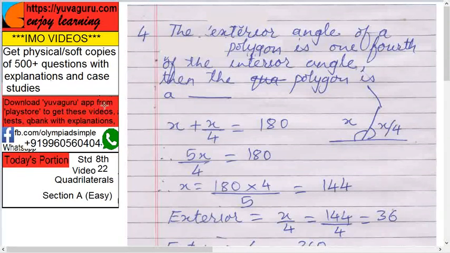Also I would suggest learn tables up to 30, squares up to 30 and cubes up to 15 by heart. We have separate videos for those. Sing behind those videos on a daily basis and you will learn them within 3 months. This is very much required for you throughout your life.